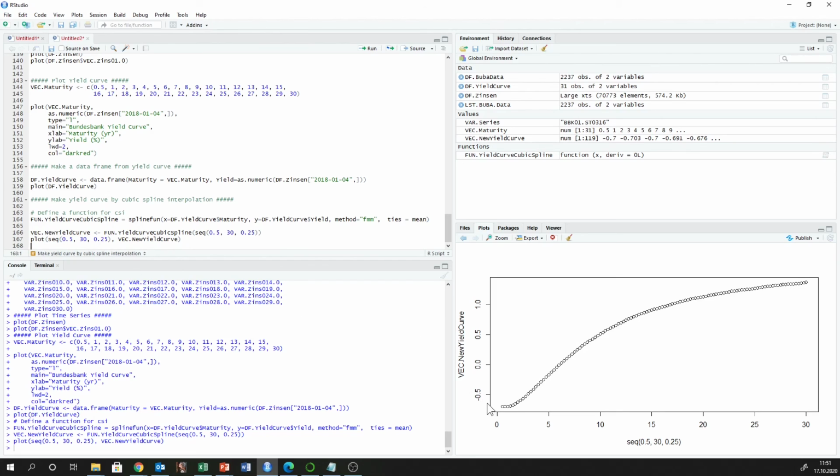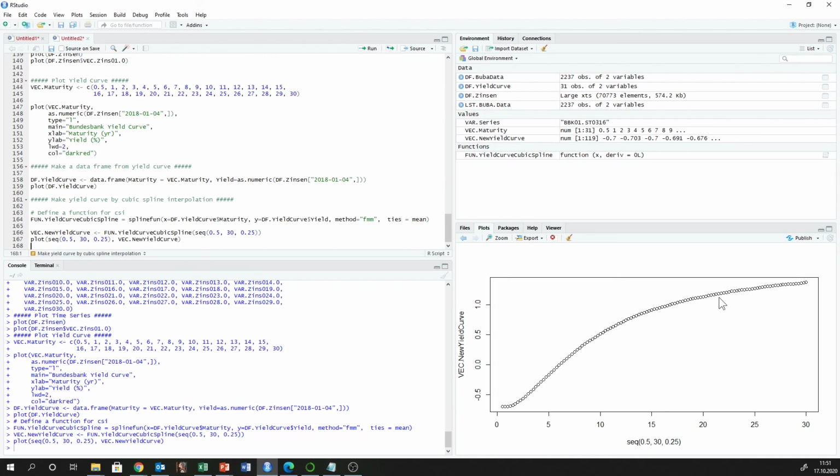And here we see many dots. All those dots were given. It's a sequence between 0.5 and 30 years with 0.25 years distance between all points. And here we now plot that whole sequence, and this is what we see here.